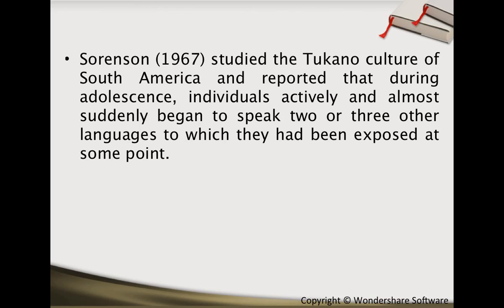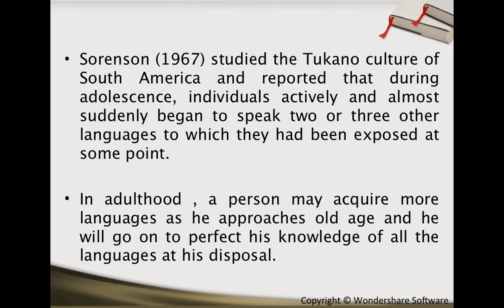Sorensen, 1967, studied the Tucano culture of South America and reported that during adolescence, individuals actively and almost suddenly began to speak 2 or 3 other languages to which they had been exposed at some point. In adulthood, a person may acquire more languages as he approaches old age, and he will go on to perfect his knowledge of all languages at his disposal. That is to say, this to some extent contradicts what we have seen last time, that there is a critical period hypothesis where language is acquired, and beyond this, there will be no successful acquisition.